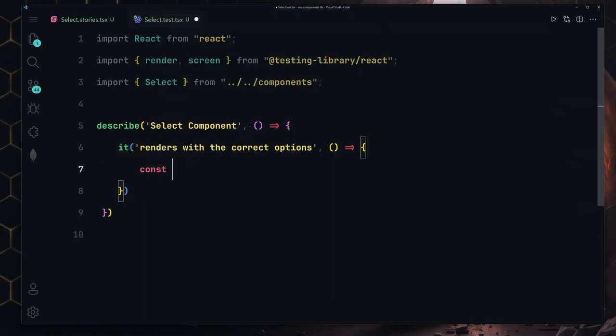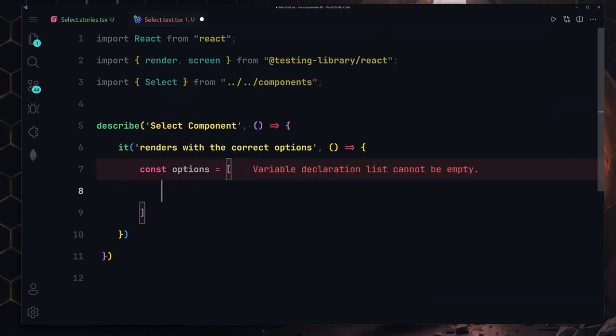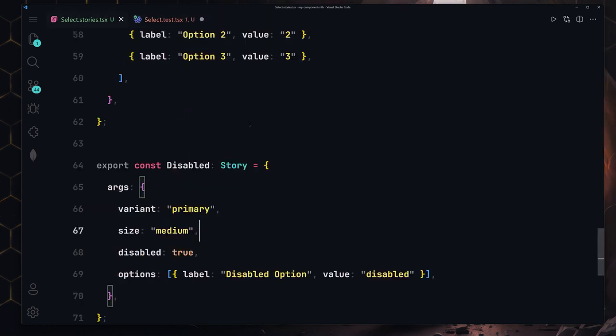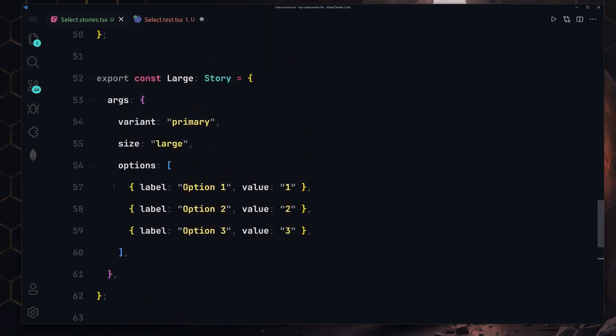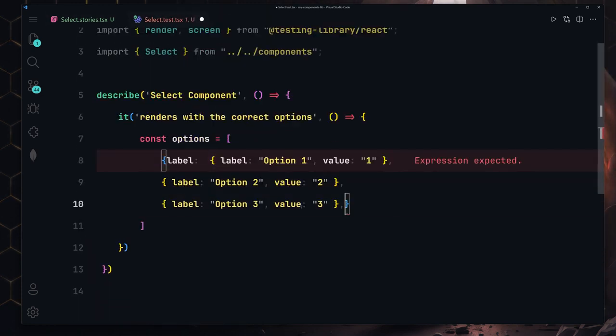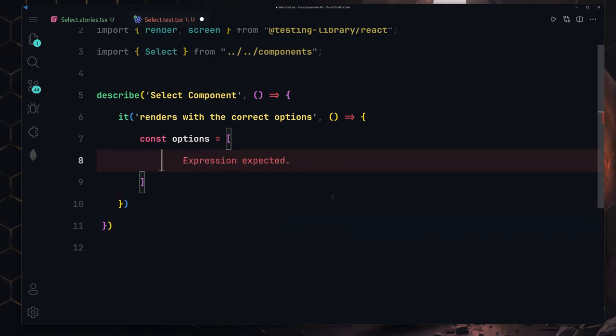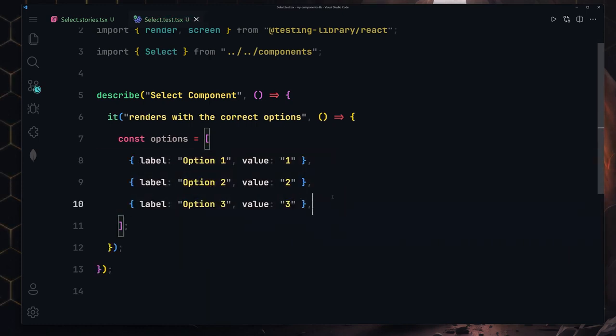So I'll just go ahead and provide a few options right here. Inside there, I'll define label 1. You know what, I'm going to just copy that from here and place it right here. So I'm going to have to remove this existing one, and that's going to be it for the options.